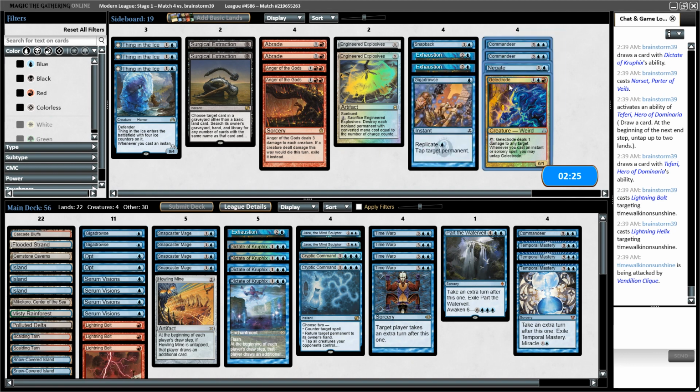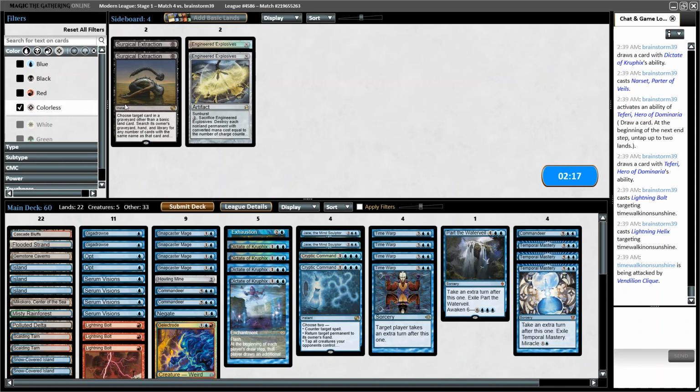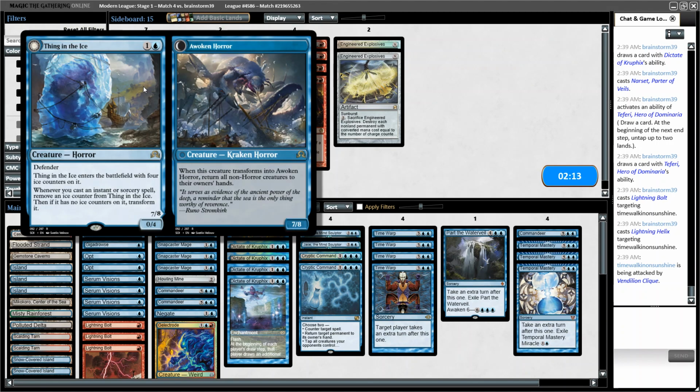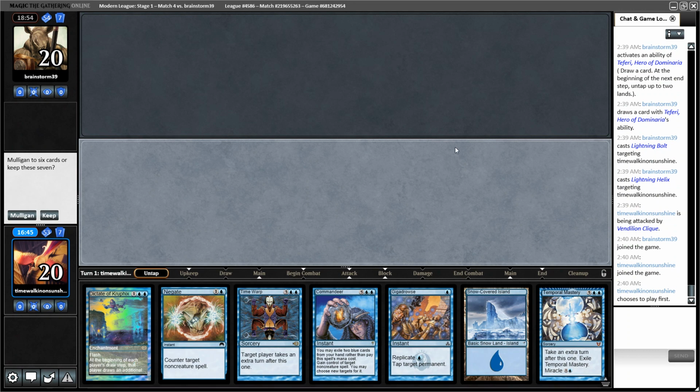Again, this used to be one of the best cards against this type of matchup, but with Force of Negation to think about, it's just not that good anymore. And Thing in the Ice is not a great card against the planeswalkers that can bounce, which are Little Teferi, Big Teferi, and Jace. So I don't think that's worth bringing in. All right, let's try it like that. Yes, we will go first.